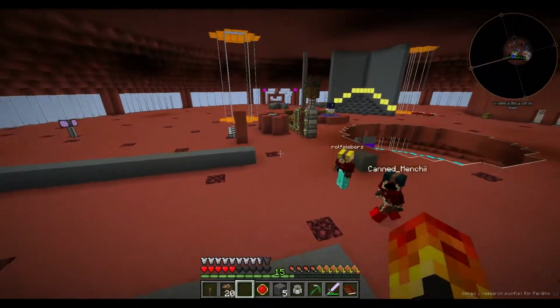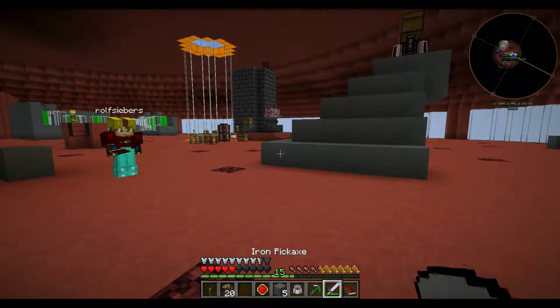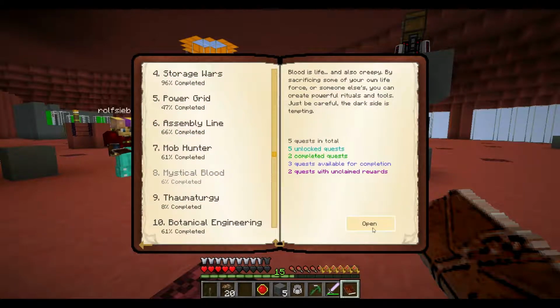Sorry. Want to get the quest rewards from the quest you just completed. Oh, that's a good idea. Let's do that. Where's my book gone? Ah, here it is. I was just doing blood magic. I totally forgot about the quest book.